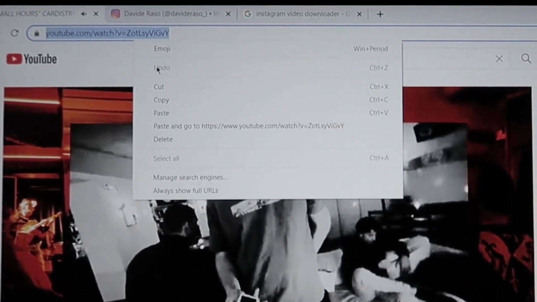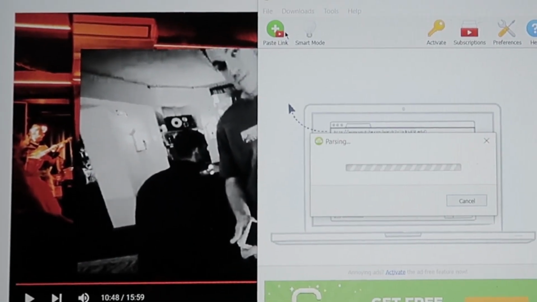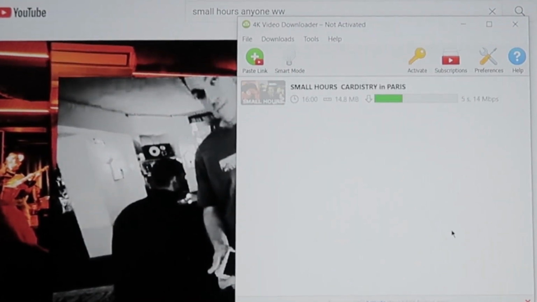Now, there are two main ways you can do this. You can watch it on the default platform, so like YouTube, Instagram, Reddit, or whatever platform you are watching the video on. Or you can download the video and slap it into some editing software where you can go frame by frame. To download YouTube videos, click on the link and copy it. Then I paste the link in the 4K video downloader. I select my resolution and I download it there.